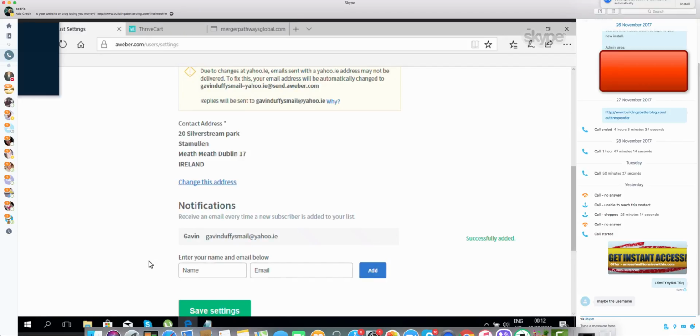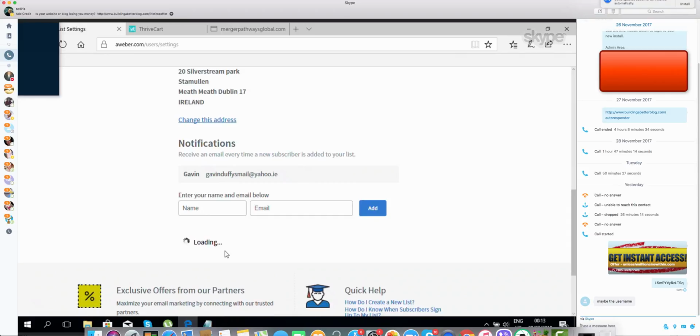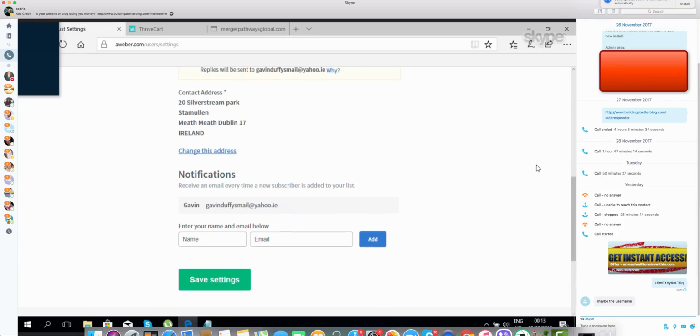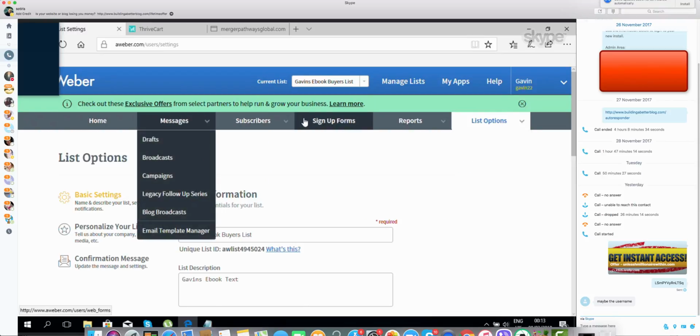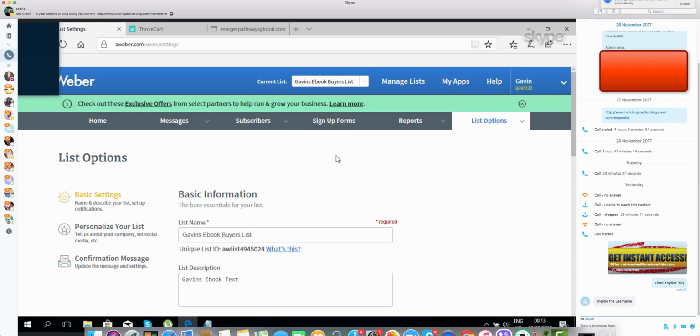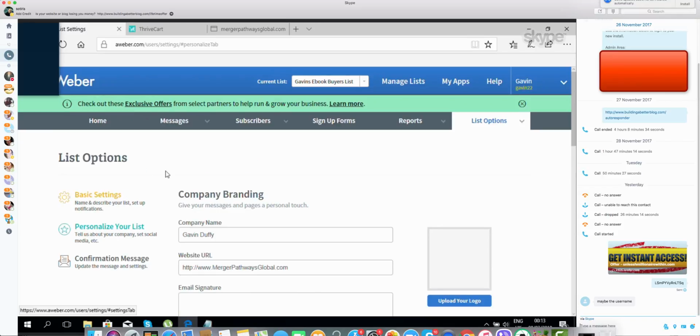Okay, and then click save settings. If you don't save the settings, it won't remember, so make sure to always hit the save button after you change anything. Okay, and then scroll back up to the top again, and you see the second one that says personalize your list. If you then click on that, we'll just check it. It's on the left, in the middle of the page. Down the page, down, left, yep, left, yep. That's it. Click on it.